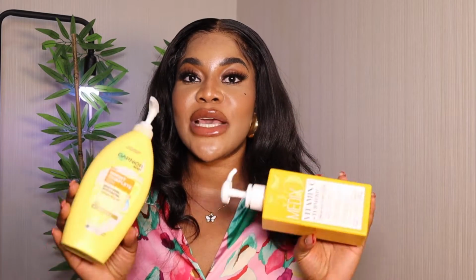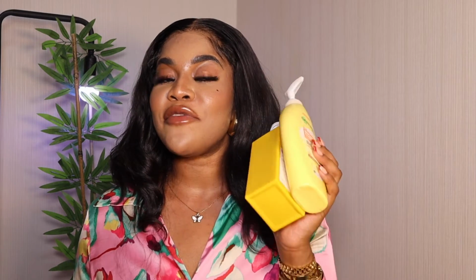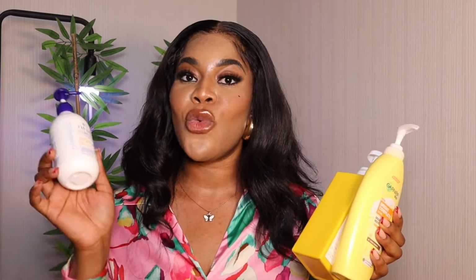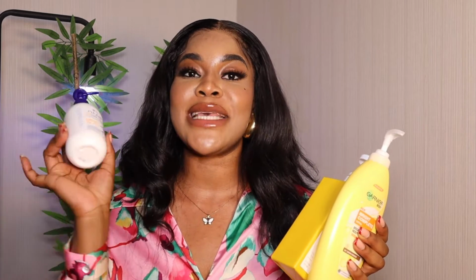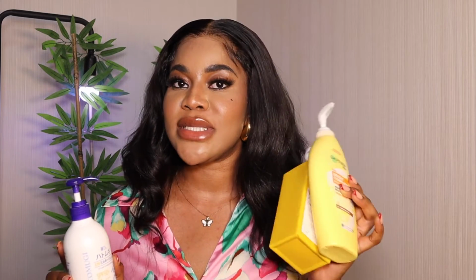Now, like I mentioned, the UV protection in the Garnier one of course is not enough, and we know that vitamin C is a great antioxidant for daytime for the skin and works a lot well with sunscreen. After I've used these two on my skin, I then fortify it with a sunscreen. It is important to use a sunscreen after you've tried this method if you want to see results.